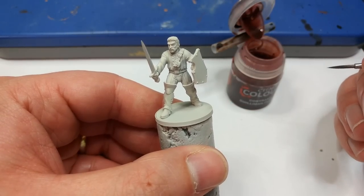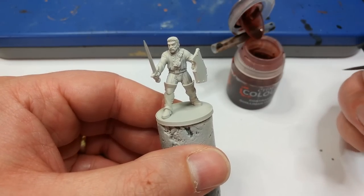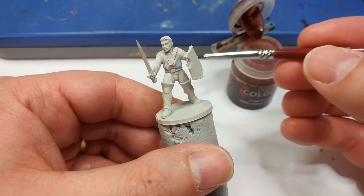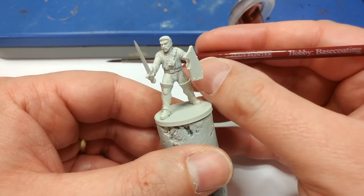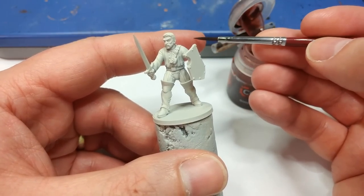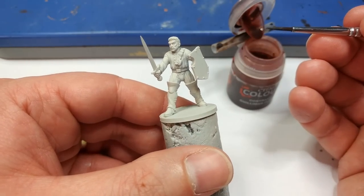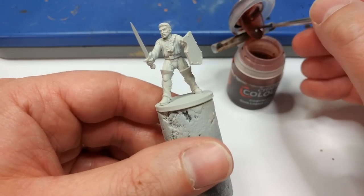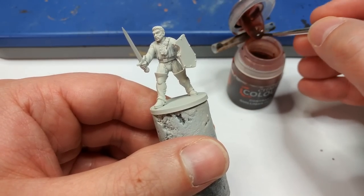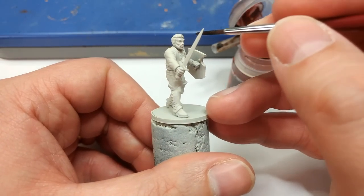As in most cases, we're going to start from the lowest layer on the miniature and work our way up — basically the easiest way to make sure we can tidy any mistakes as we go. On this fella, that's going to be skin. I want to give a quick shout out to the brush I'm using for most of this: the Hobby Base Coating brush from the Army Painter. These are little synthetic brushes but it keeps such a good tip, and I use this for applying contrast on pretty much anything. The only difference is on really big areas the small sides of the brush will make some brush strokes visible, so you want to swap to something bigger then.